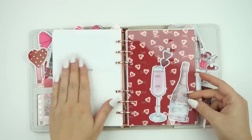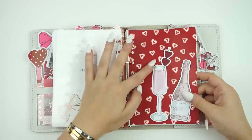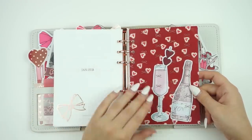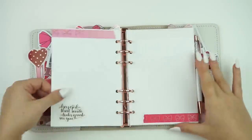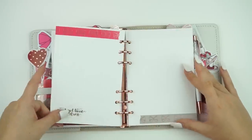Then I have another bow seal on the back of here. I have this acetate. I might add a picture to this one, maybe print something out, or I might just leave it because it's okay to have a couple that are a little bit more simple, some die cuts and seals in the back. And then I have this note section, which I went ahead and embellished with the washi tapes just to give a little something something.